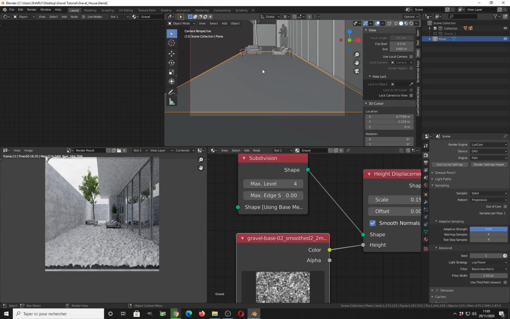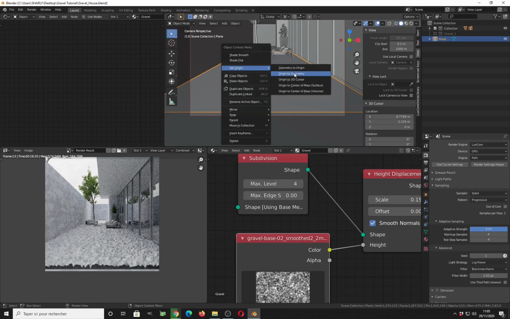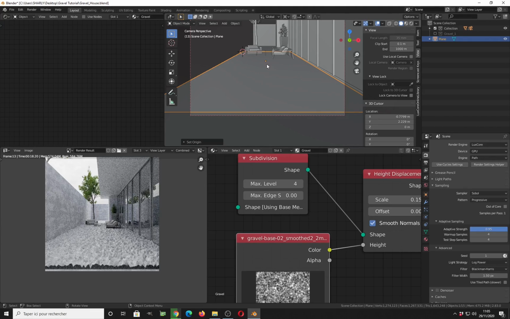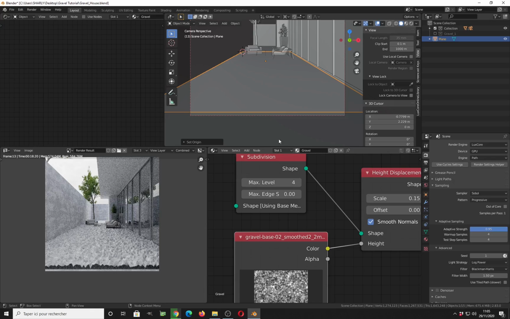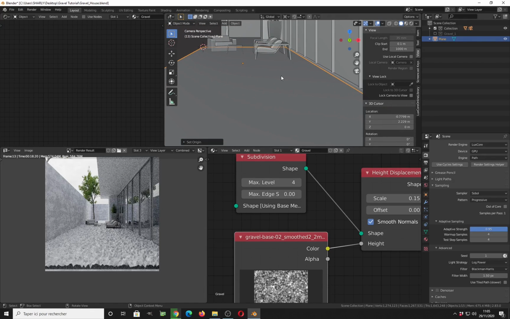we're going to change the origin to geometry, so we have the origin in the center, and I also want to place the geometry a bit down compared to the current position, in Z 5 centimeter down or more, 8 centimeter down or 7 centimeter down.